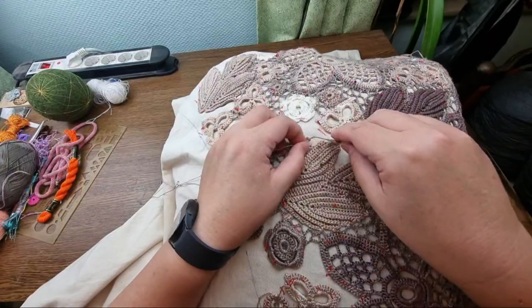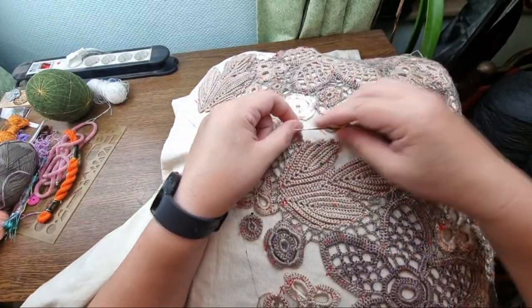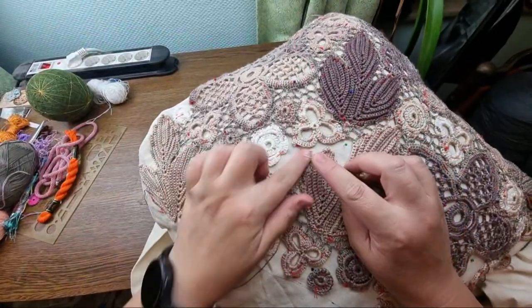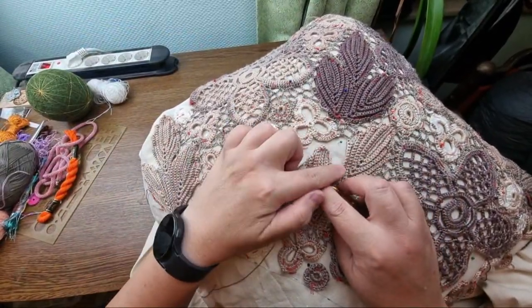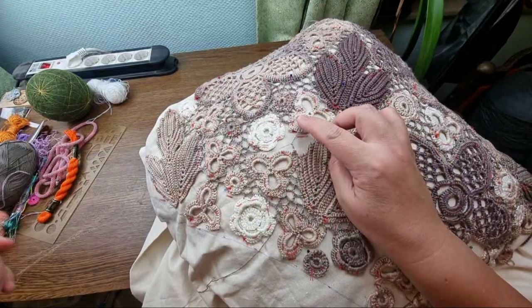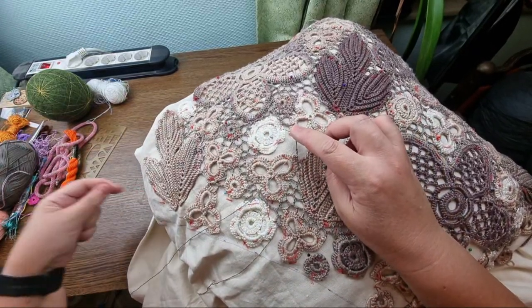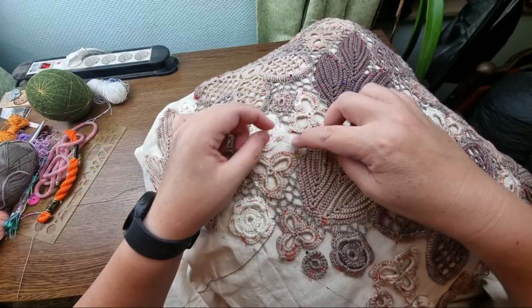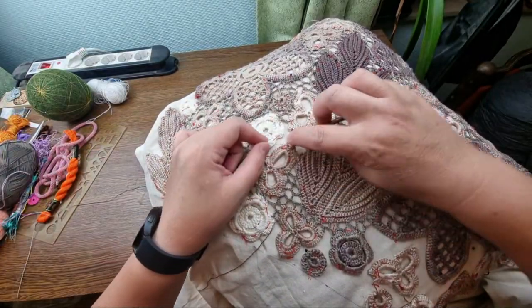Right. So I'm almost done. I'll just finish this part and finish it somewhere around here. And we've got another 5 minutes before I can fry an egg on my telephone.